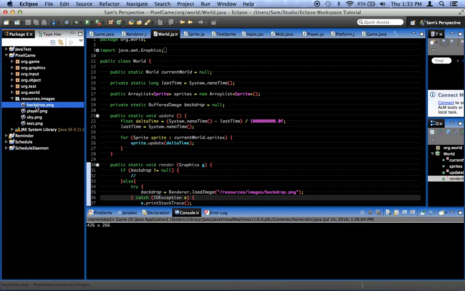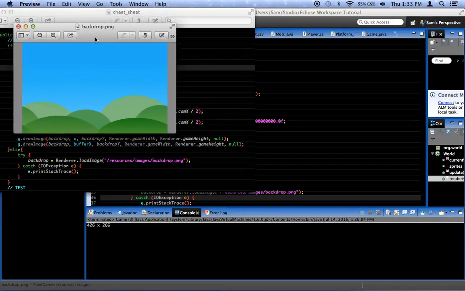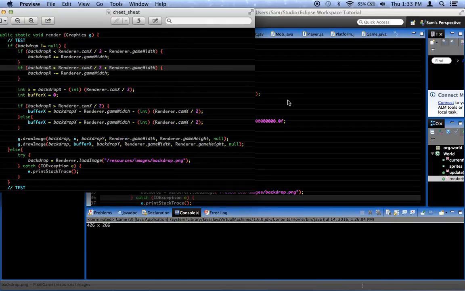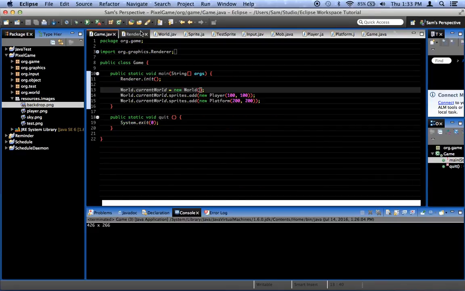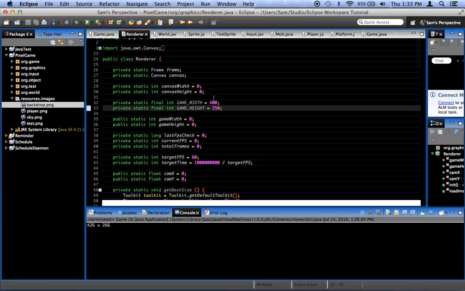As you can see, my backdrop.png is over here. It's a 400 by 250 image. Green hills and a blue sky, basic programmer art. The reason I made it 400 by 250 is because if you remember right, in our game, our render class, that's our ideal game width and height, 400 by 250. It's not the final game width and game height, because that's dependent on the user's screen, but the way we render it, it'll automatically scale up to fit inside the game width and game height that we are using, which will never be more than game width times 2 and game height times 2.